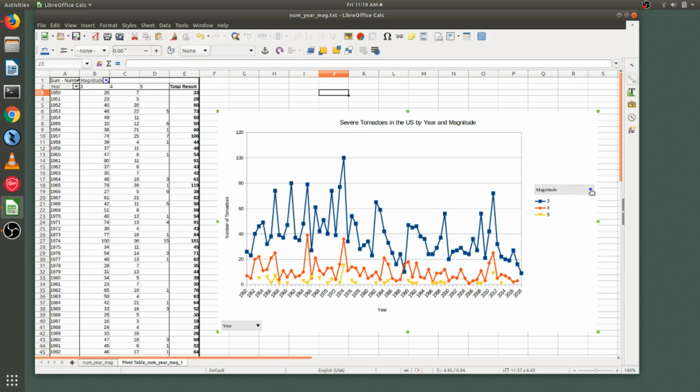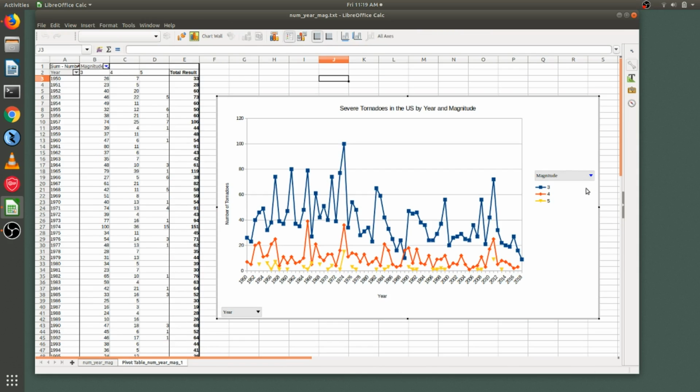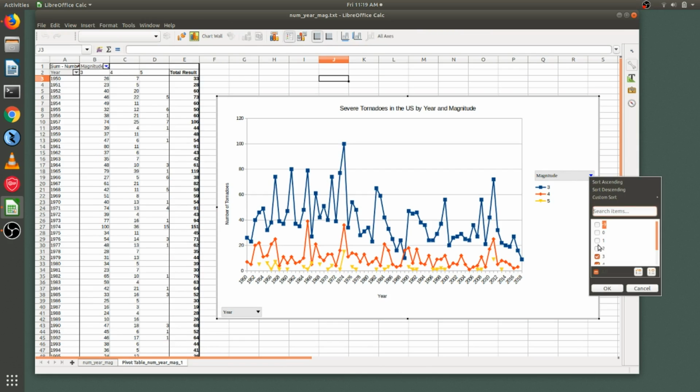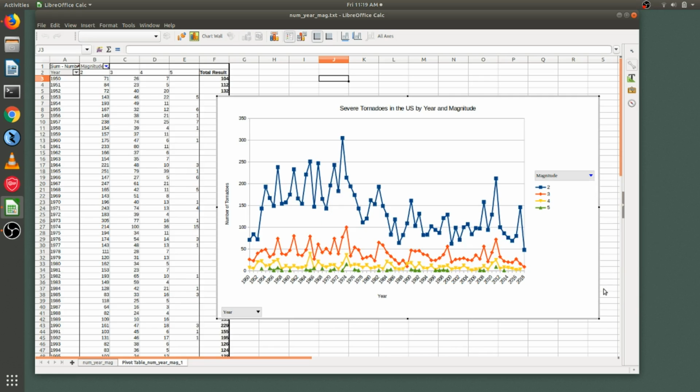And what's pretty slick, I thought, was if you wanted to include more data back in there that I already hid, you can actually just include it. Let's say I wanted to see the F2 type tornadoes. So now we have F2, 3, 4, and 5. That is so easy to do. I was surprised.